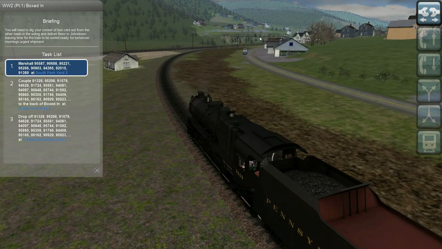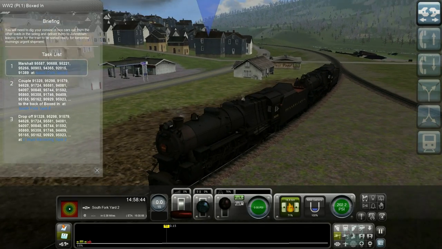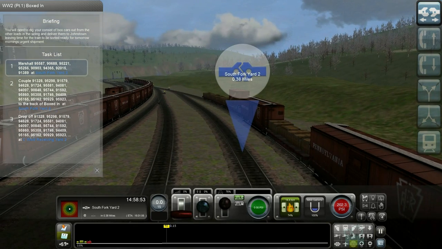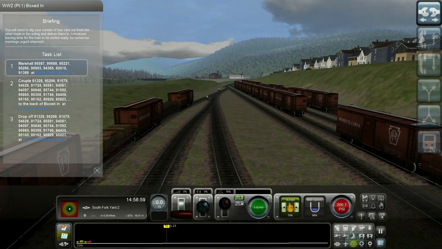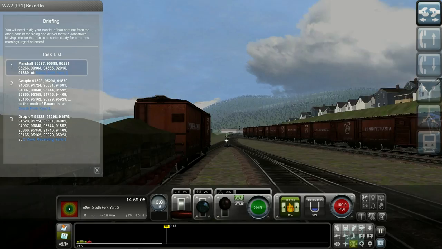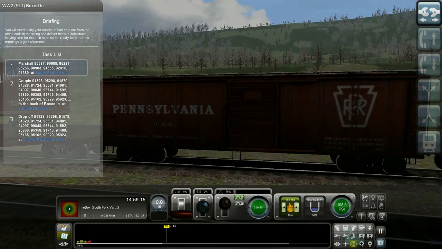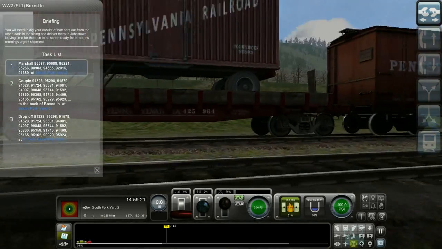Alright, so I have no idea what we gotta do here first. Looks like I gotta back up over that way. Let's just take a stroll over here. South Fork Yard 2. 95587 is our first number.